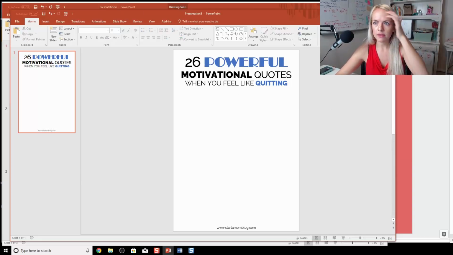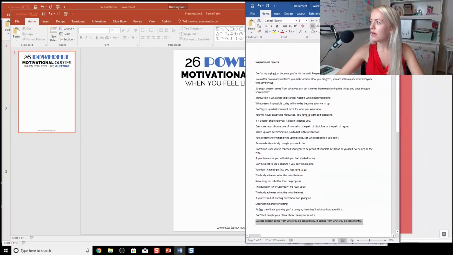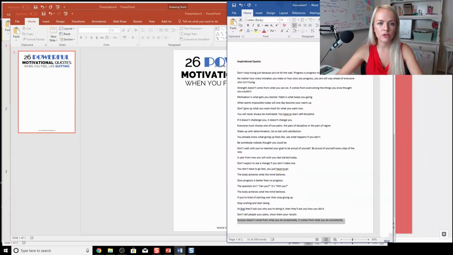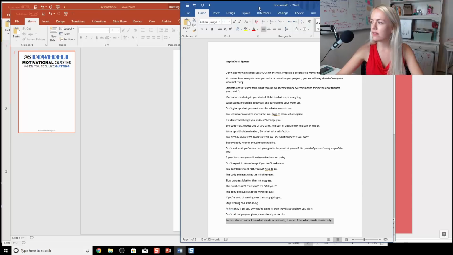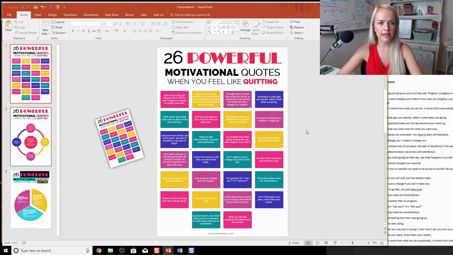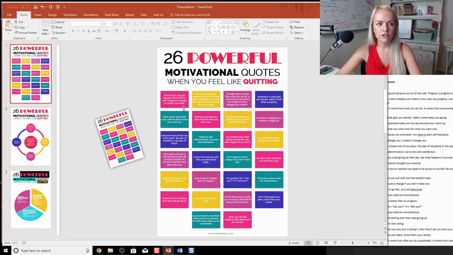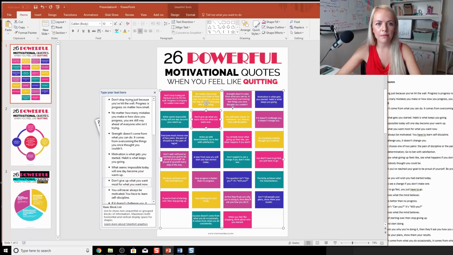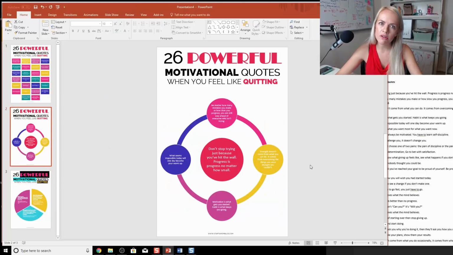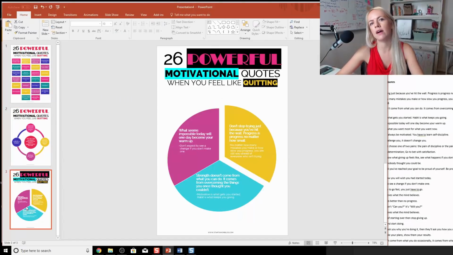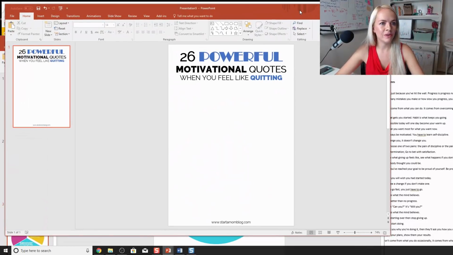All right. So here's all the content that I have. I just put it in a Word document, all my motivational quotes. But how can I create that freebie so quickly and make it look so pretty with the colors without spending an entire day doing all the little boxes and color coding them and making sure this is a design that I wanted, right? I might spend a whole day on this and end up, well, I don't really even like the squares. Maybe I wanted to do circles, and that's going to take me another day to make. And well, I don't like the circles. I want to do a pie graph. So instead of spending days creating this, let me show you how to do it real quick.